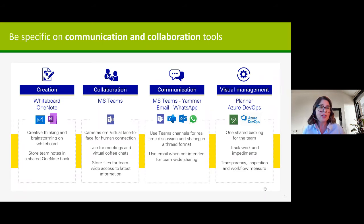So as Shannon mentioned, it's important, obviously, to establish your working agreement. And a big part of that is actually being very specific on the communication and collaboration tools that you will use. I think it's important also, I know you see here on the screen little icons, which mostly align to Microsoft. Within BP, we are a very focused Microsoft strategic partner. We recognize in the companies that you work in that might be different tool sets. So use these as examples and align to what you might have available within your own company, as it will likely vary.